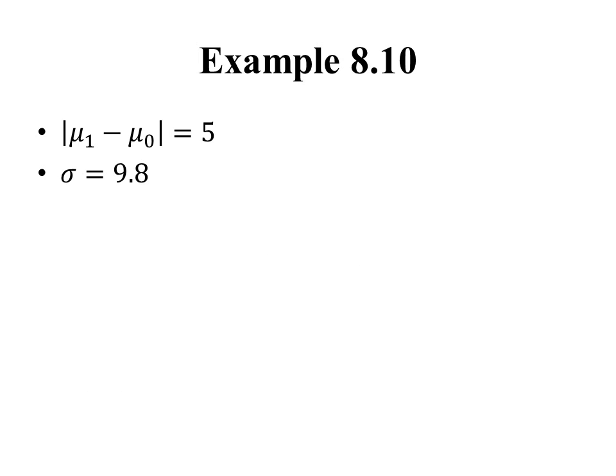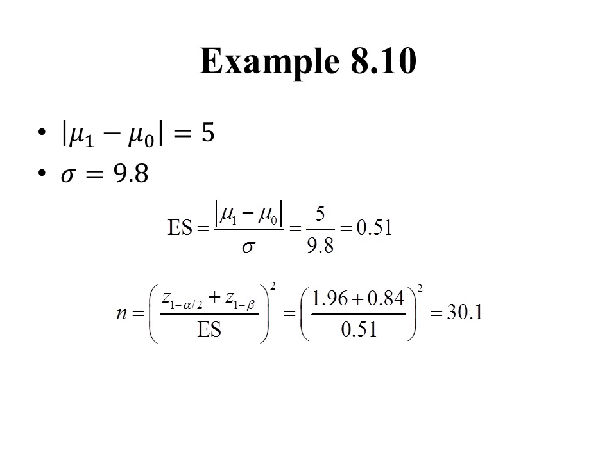Okay. So if we start plugging things in here, the meaningful difference or practically significant difference is 5. That's the difference that we'd want to be able to detect. And then an estimate of our population standard deviation is the standard deviation from that first population given in the example, which was the population of people free of diabetes, 9.8. And so now we're going to plug things into our formula. Here's the effect size. We take our difference divided by 9.8. We get 0.51. And then we're going to plug that number into our formula for n.